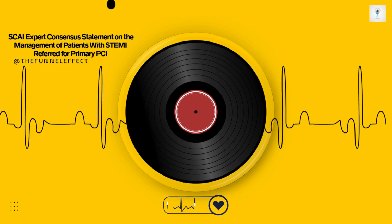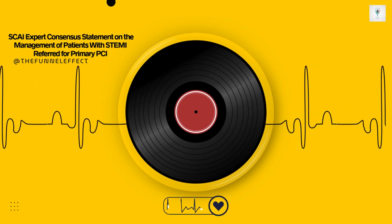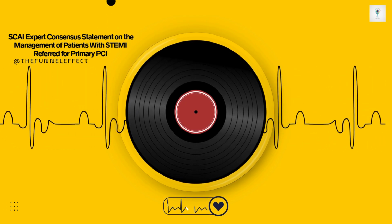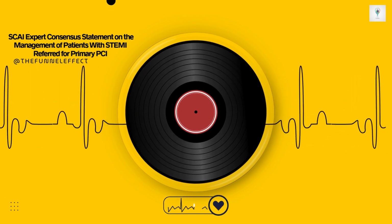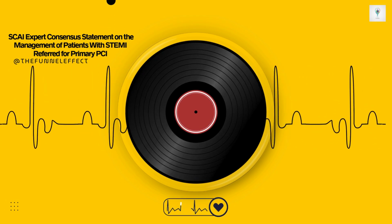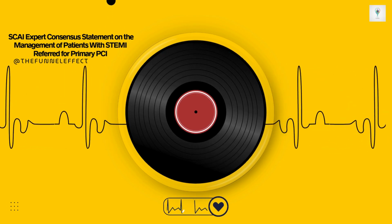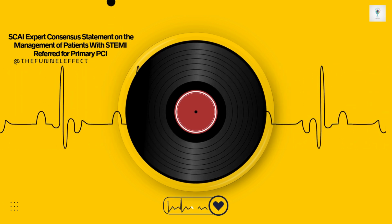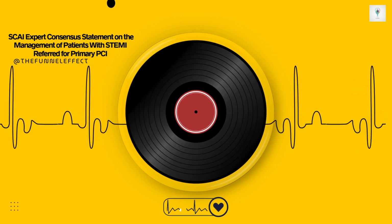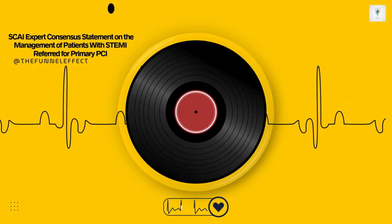Okay, let's shift to the real cutting edge. Strategies aimed specifically at reducing the amount of heart muscle that dies, limiting infarct size. We know infarct size is directly tied to long-term prognosis, so this is huge. Absolutely. The ultimate goal beyond just opening the artery, achieving TIMI 3 flow, is to salvage as much heart muscle as possible. We talked about microvascular obstruction, MVO being a bad sign. Well, MVO is actually a pretty good surrogate marker for final infarct size. So therapies targeting MVO or reperfusion injury aim to shrink that final damage.